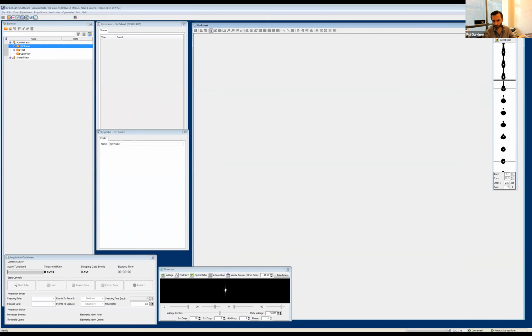Another question from Svetlana, more specific to core facilities, not so much about sorting: for the self-operated BD FACSArias, is the startup done by the core staff or the researcher? In our case, in the morning we do the startups, but that's a logistical question. We have staff to set all these instruments up.